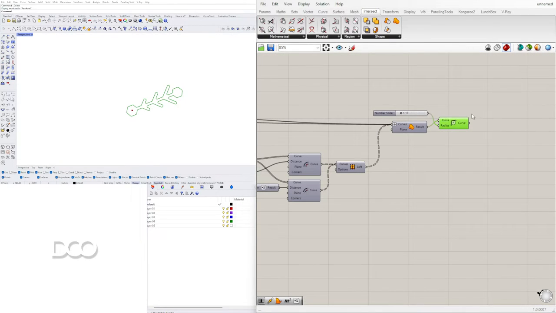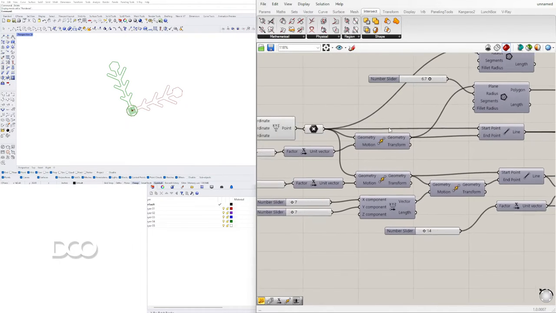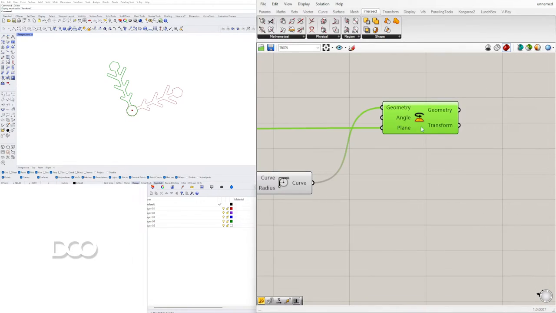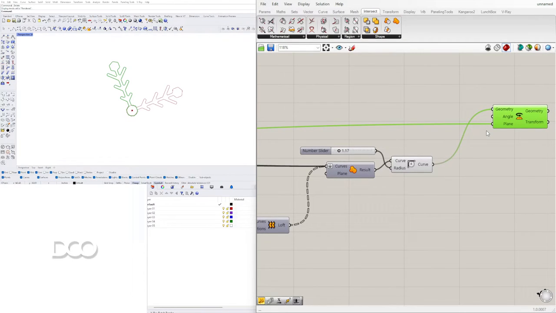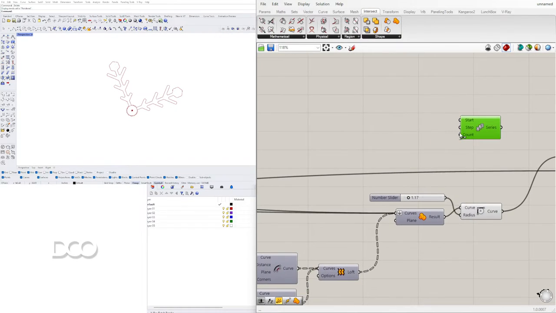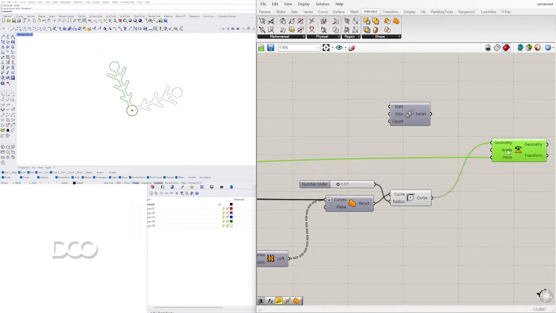Now let's continue on and take this and rotate this geometry relative to our initial point. So remember, everything started off of this initial point, which will go into the plane. Now, to rotate it and to create a pattern, we're going to use the series component, and to create copies and array them around a center point, we have the center point located. Now we need the angle. The angles are going to be divisions of 360. So by bringing in a panel, with quotation marks, 360, this is how many degrees in a circle.